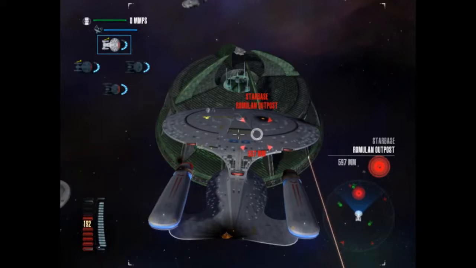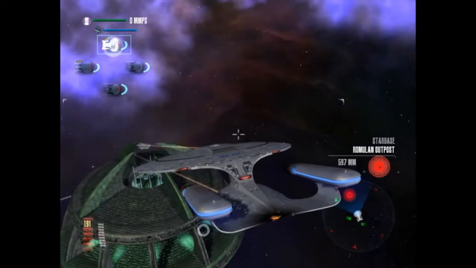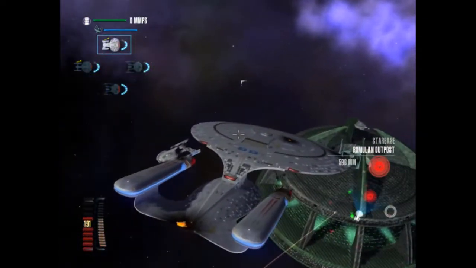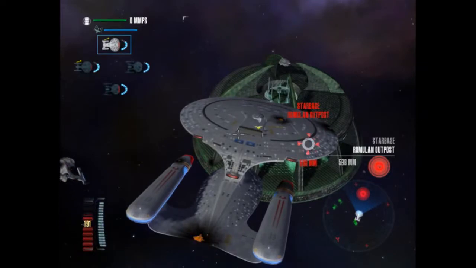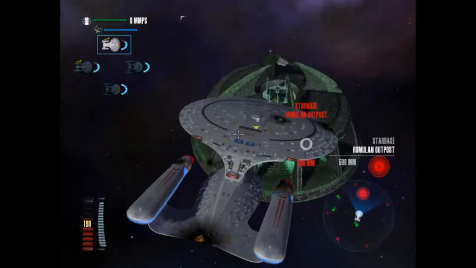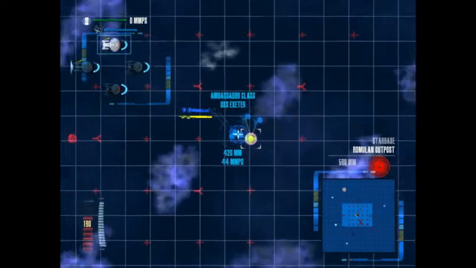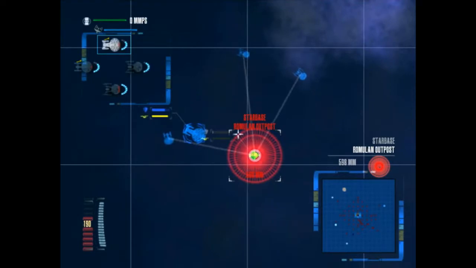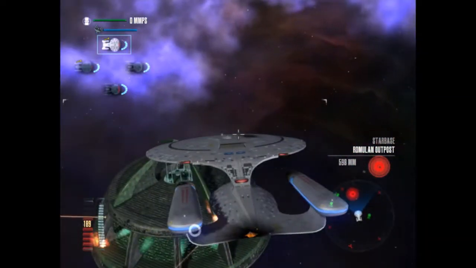I'm actually stuck. I wonder if this is because... Maybe it's a problem with the mod. Ooh, I don't know. Drop the outpost's shield and beam over a boarding party. Well, I've done that. Well, I've done half of that. And now we're just flying around, expending our photon torpedoes on it.